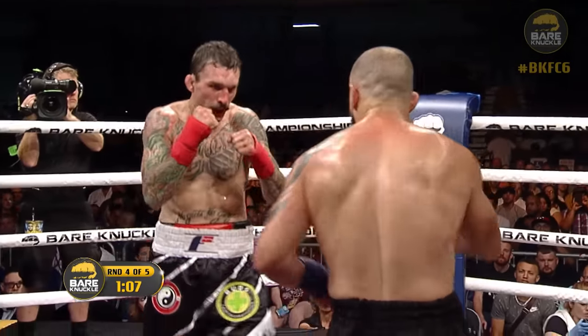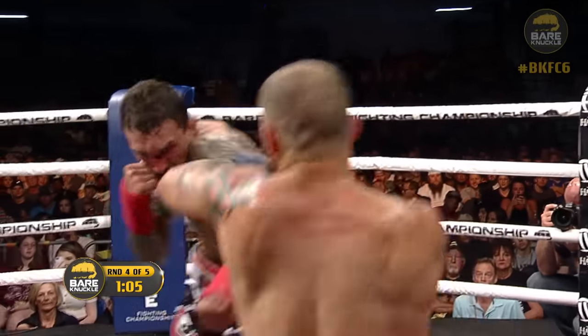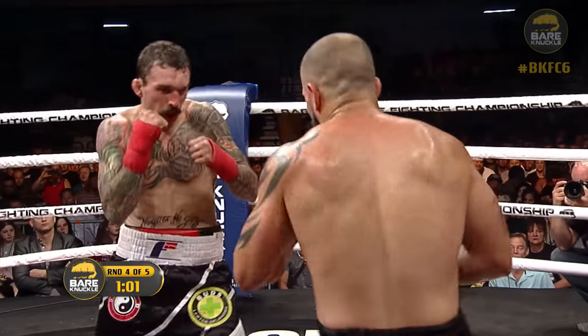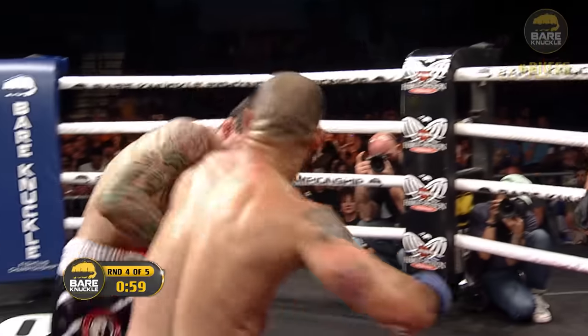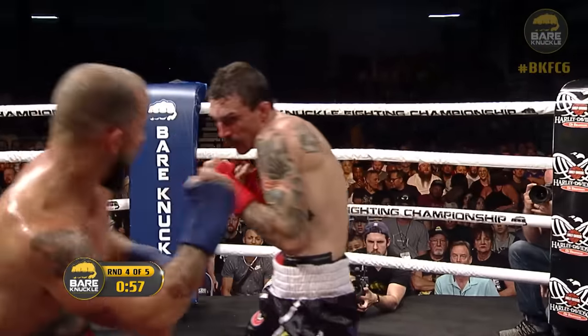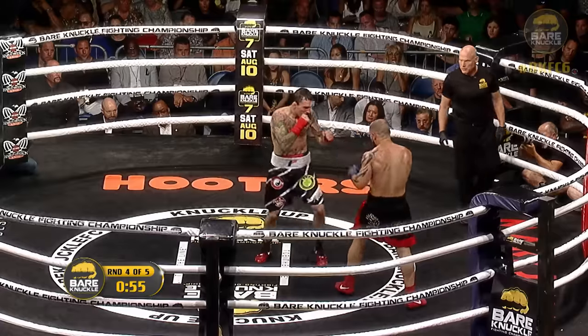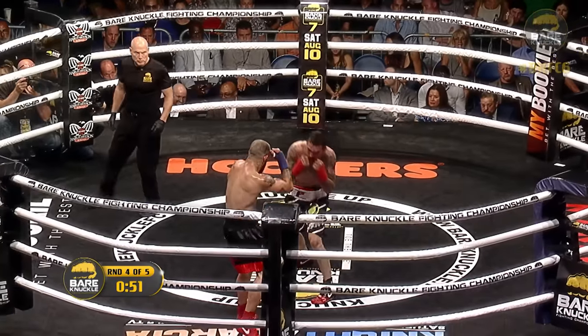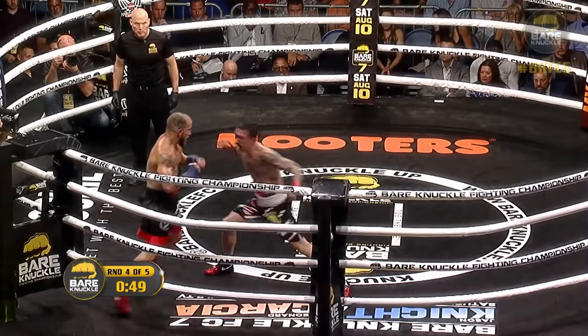Watch the back fist. Shoaff trying to walk down Lane. Counter left hand by Lane after the right. 1 minute remaining, round four. Again, the left. And you see Lane committing to the shots. He's committing. He's throwing convincingly. Shoaff doesn't look like he's throwing convincingly.